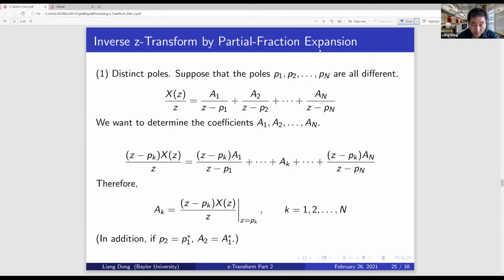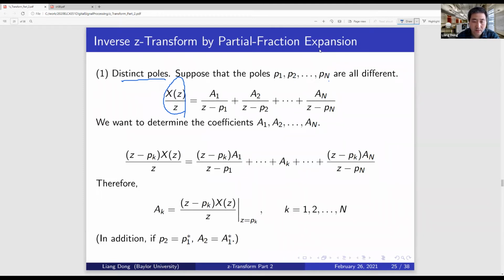And then to divide it into smaller pieces according to their poles. If I have distinct poles, we are looking at the poles because we are looking at the denominator, right? The denominator is a polynomial. Setting that polynomial equal to 0 and finding its roots is the same as finding the poles of this entire thing. So if I have distinct poles, p1, p2, all the way to pn, because the denominator is a polynomial of order n, I have n poles.